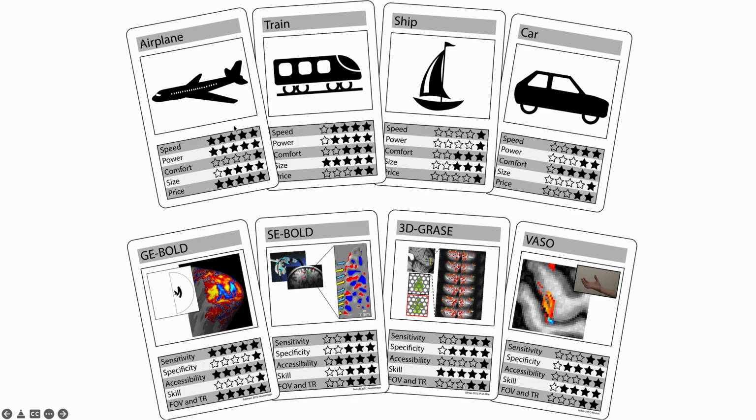They're not mysterious phenomena of Mother Nature that you can do science on, right? You can never disprove any of it. Like I put comfort very little for an airplane. But have you tried first class that I can't afford? Or I put field of view very low for VASO, but have you tried the latest method that we haven't released yet? So I think in the future, the most powerful studies will not use one method, but will use a combination of methods and then benefit from the best quality features combined. Similarly, on my way to get here, right, I didn't walk to the airport. The most efficient way is to use a combination of methods.